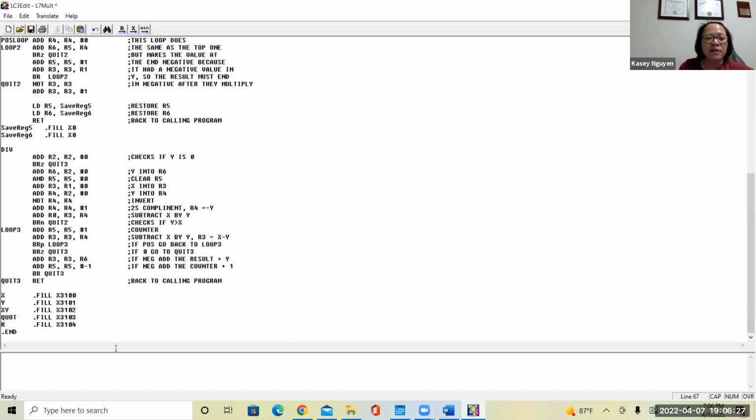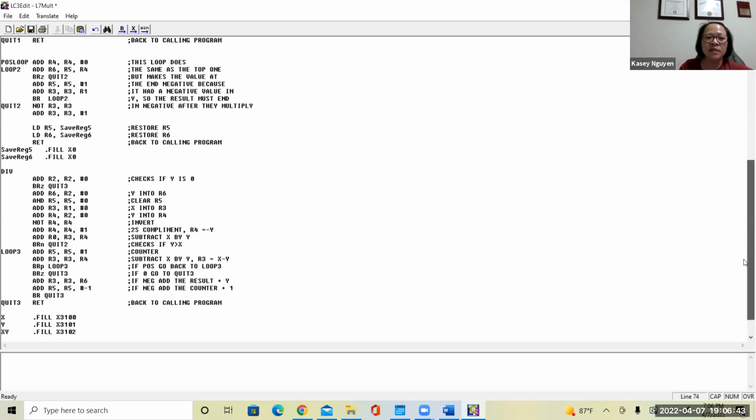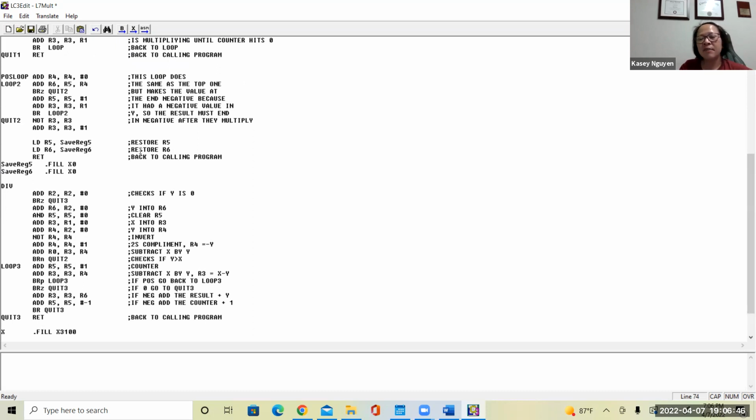So after that, we simply just do a data section. We are going to fill X, we're going to fill Y, we're going to fill the X times Y, the quotient, the remainder, and the end. Okay. So efficient wise, we are able to use a couple of the label section for both because they share the same thing. And that's why there's certain register that I dedicate to, so that way if I don't do that, I'm going to end up having to write different label section for the division separately. So we want to stick with how we're tracking the register.